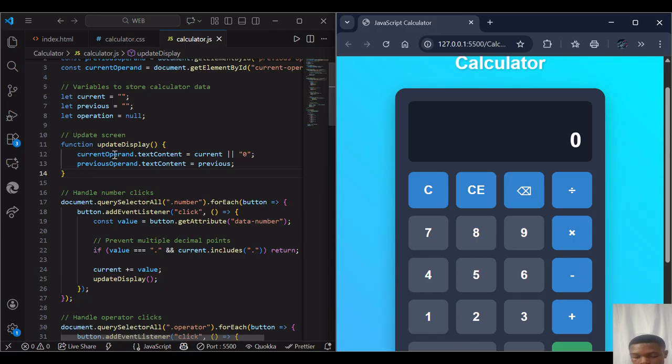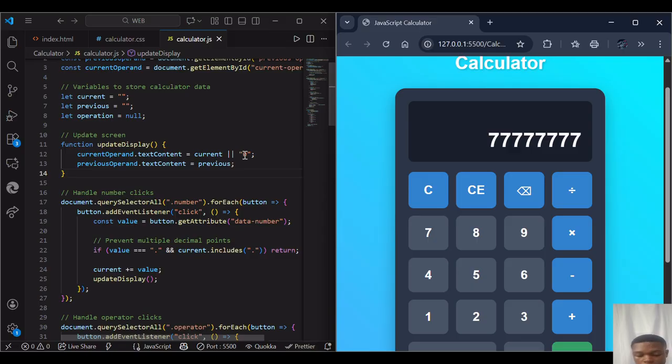Okay, so if you come to currentOperand.textContent equals current, what it does is it shows the number we are typing. So right now we are typing the 7, so it shows the 7. And then the logical OR 0 is basically like a condition.